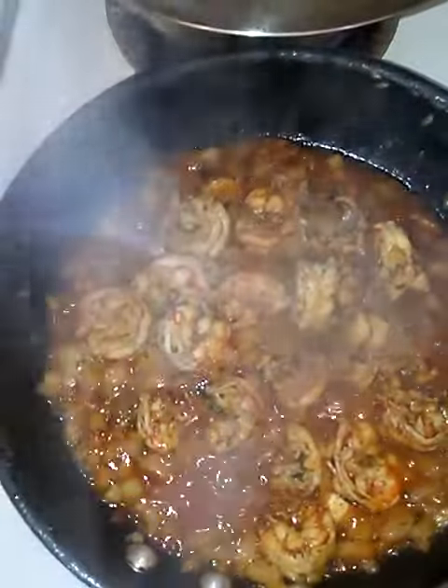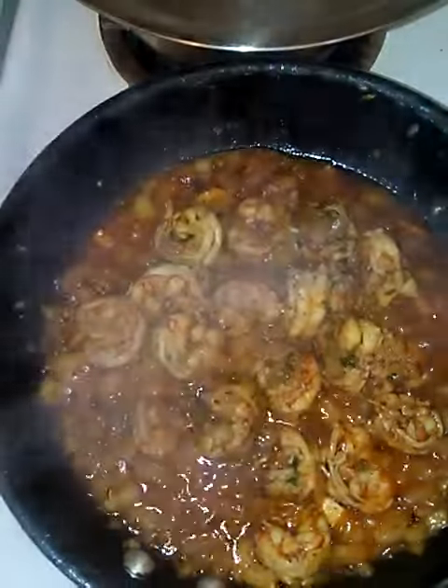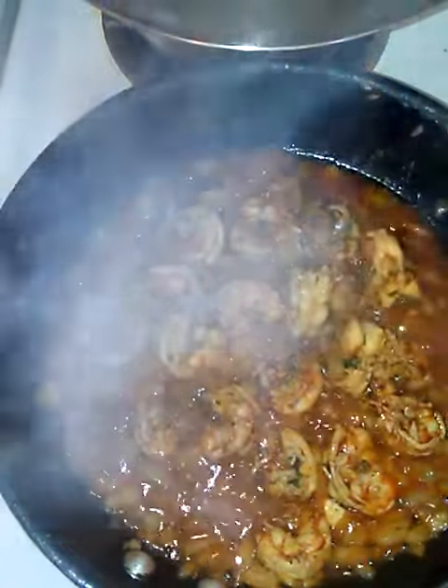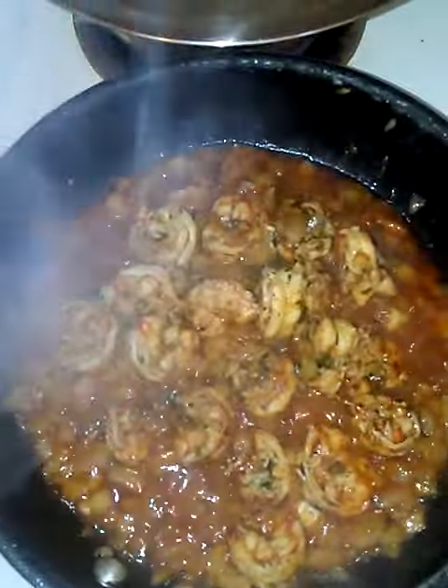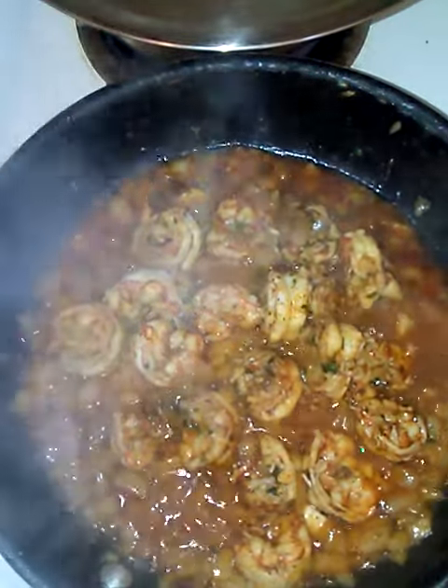We're trying to let this juice cook off from the shrimp. I use maybe about three tablespoons of vegetable oil — I use that much because I use it to sauté the shrimp first, then the vegetables, and then it's already in there for your okra. The okra don't take long to cook.